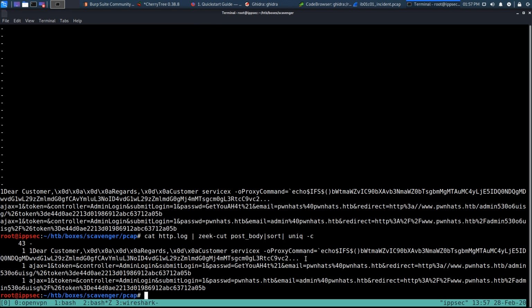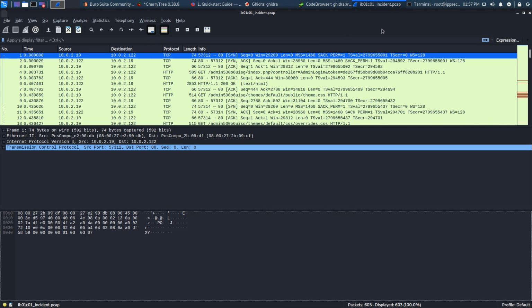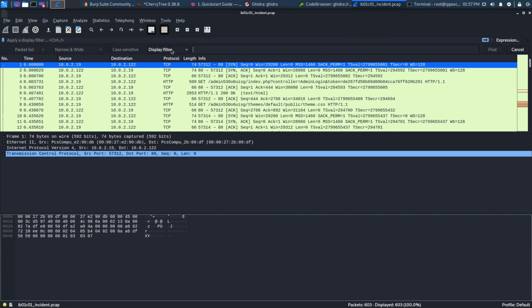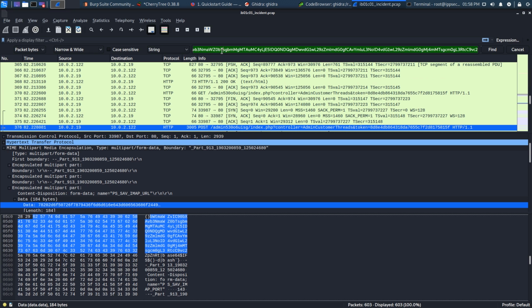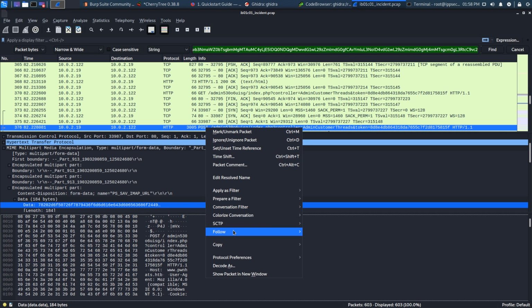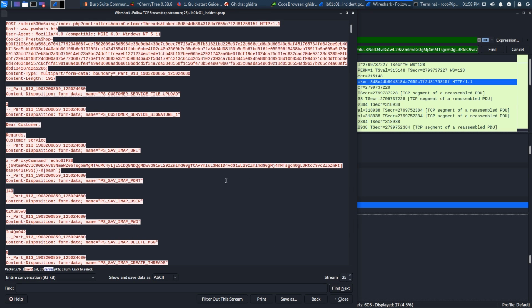So that's why I want to go into Wireshark and grab everything. So let's do search for string, packet bytes, paste the base64 to get there. And then we can right click, follow, TCP stream.